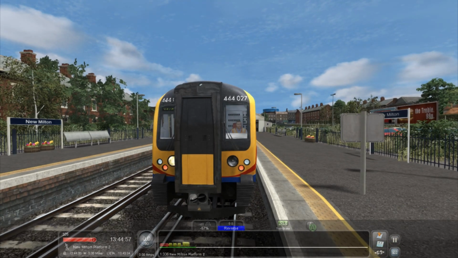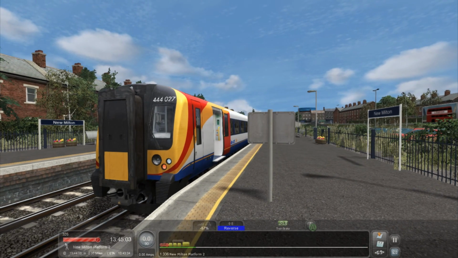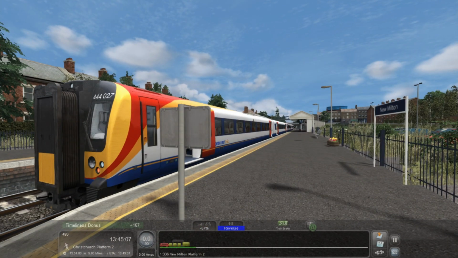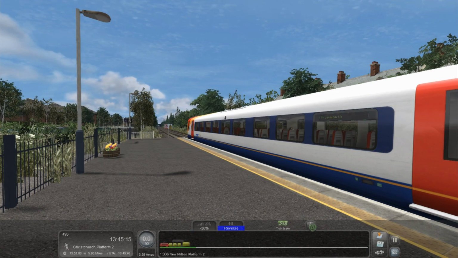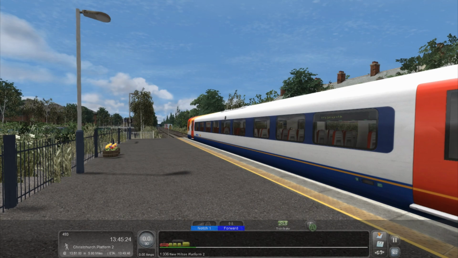It's a weird little bug with the 444, how the tail lights are also showing up, to help if I have the train in forward gear.